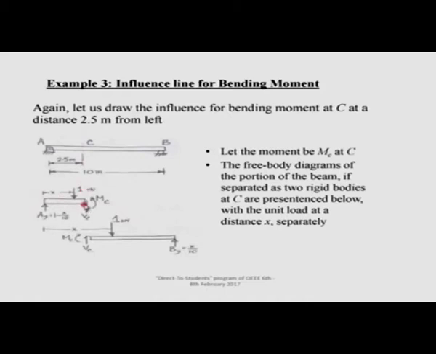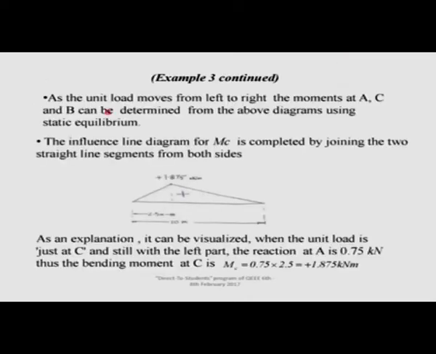So, your bending moment, if you consider it at this section, if you say this load has just passed this section, you have 0.75 into 2.5, the distance. So, this is the load, this is the distance, it is 1.875 kilonewton-metres. So, now you can find out what the bending moment here is as the unit load moves over it. Once it is here, this is the bending moment. Once it is here, the bending moment is this. Once it is here, the bending moment is this.